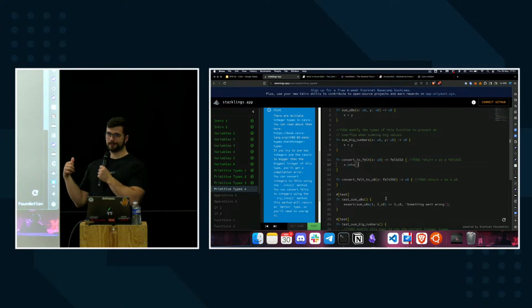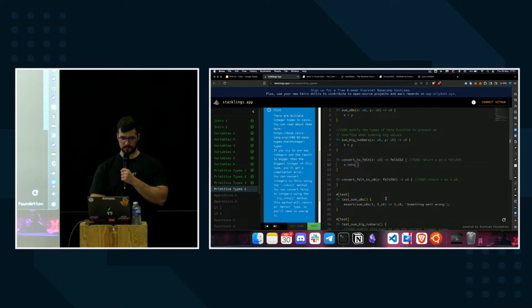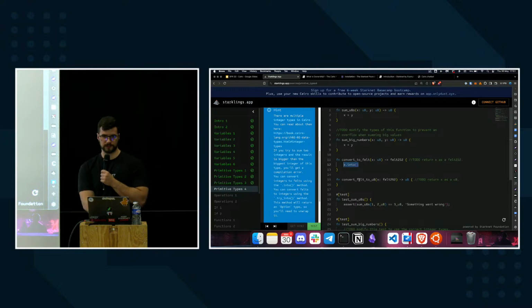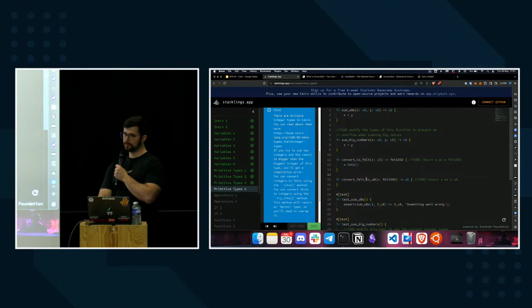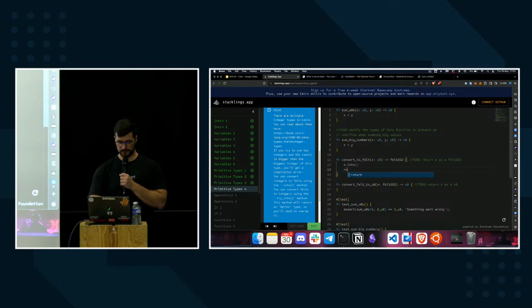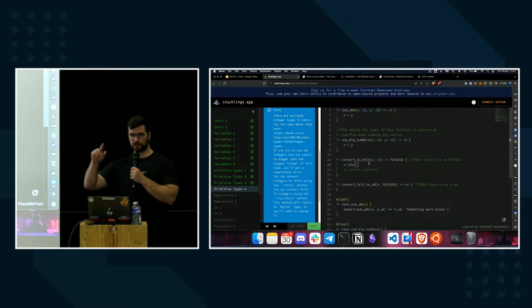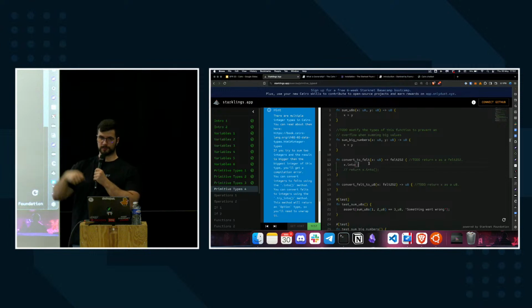One interesting thing, if you're coming from a Rust background, this might be familiar, but you'll probably ask why I'm not returning the value of this number. This is how I return it. I don't have any semicolons, and this will automatically be returned. Otherwise, if you specifically want to return it, you have to say return x into, like this. This also works, and this also works. If you don't add the semicolons at the end, it will automatically return it.